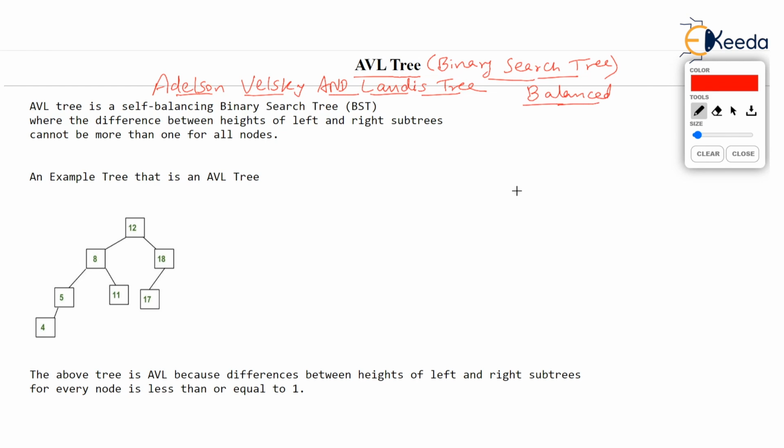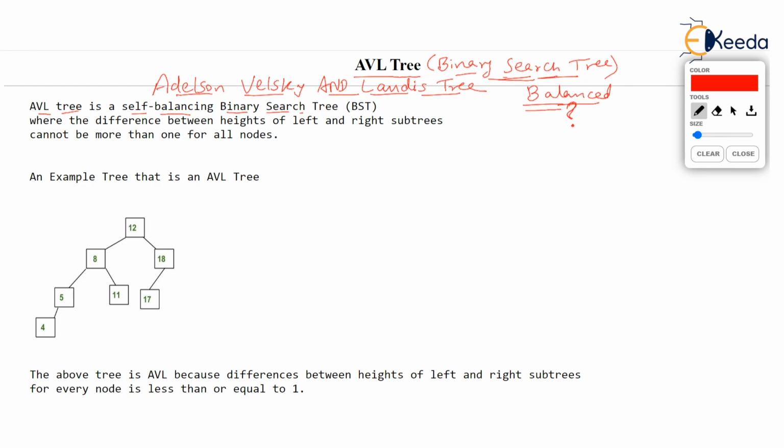So we really don't have to understand what a binary search tree is. That is known by us. What we have to know is what we mean by balanced here. We are going to spend some 5 minutes in understanding the word. Now you see the definition: an AVL tree is a self-balancing, that is balanced, binary search tree.